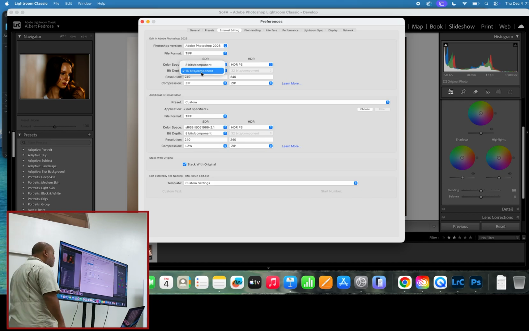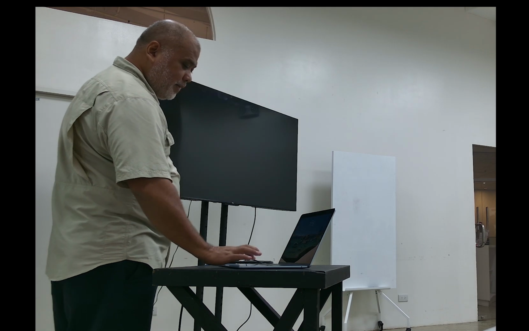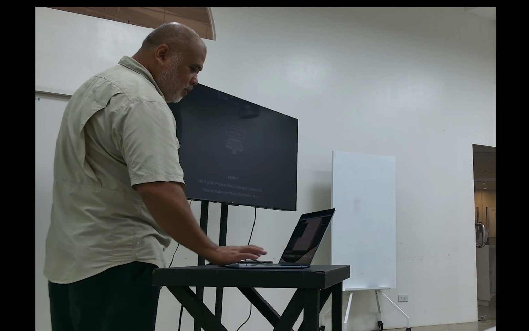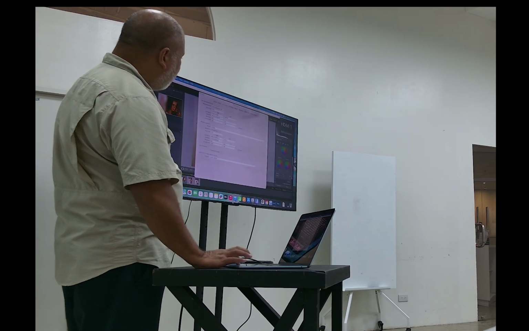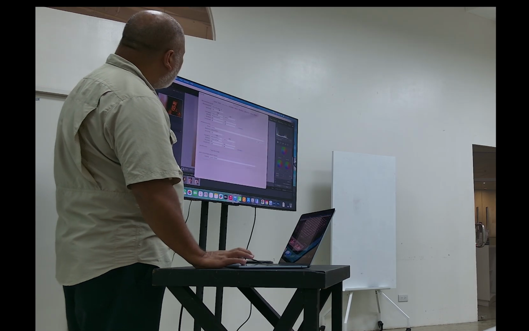But if I have a choice and I have no problem with time, storage, or processing power, I'm going to go with this 16. So you need to set that up. Otherwise, you wouldn't know what you're going to get.